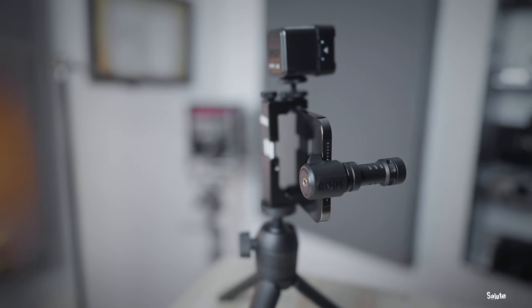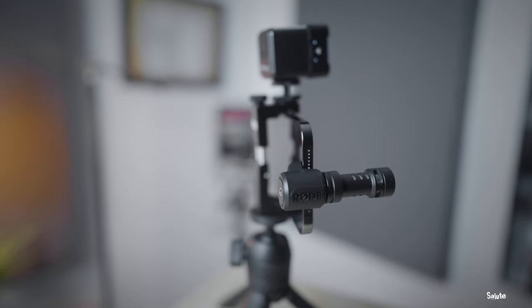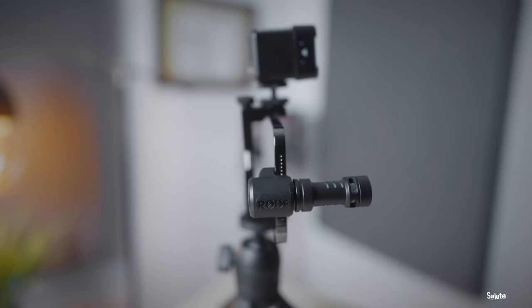A lot of smartphone cameras have pretty decent microphones built into the cameras. The iPhone does. It sounds pretty good, actually. Only problem is it's in stereo, and I like to have my dialogue in mono. But when you step your audio up with something like this, then you're not really giving off that smartphone audio vibe, which might actually, depending on how good your video is coming out of your smartphone, take away from the thought of you filming with your smartphone to your audience.